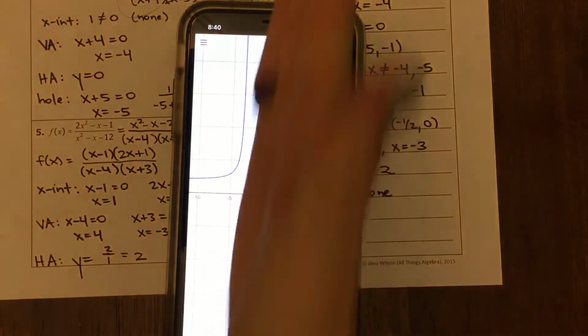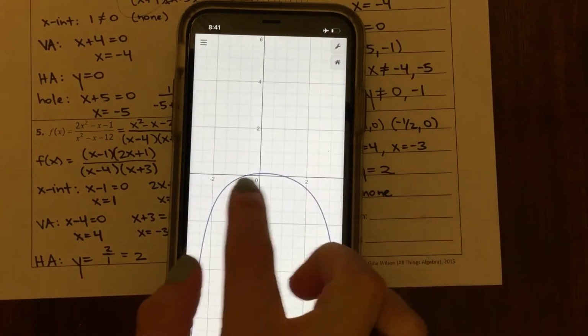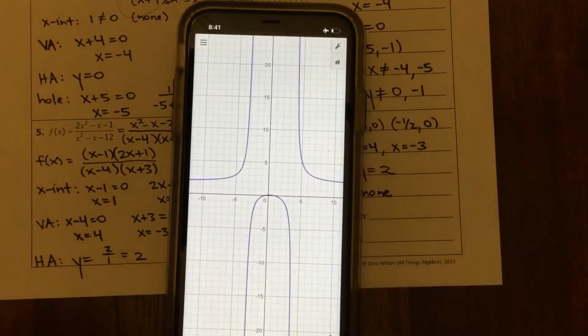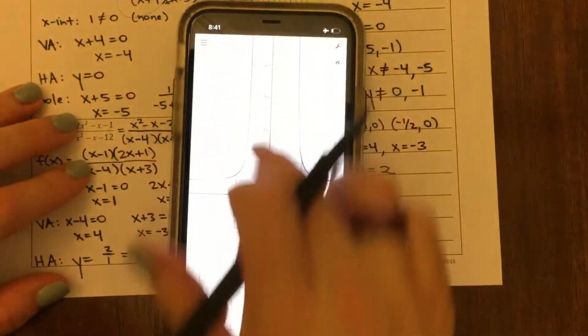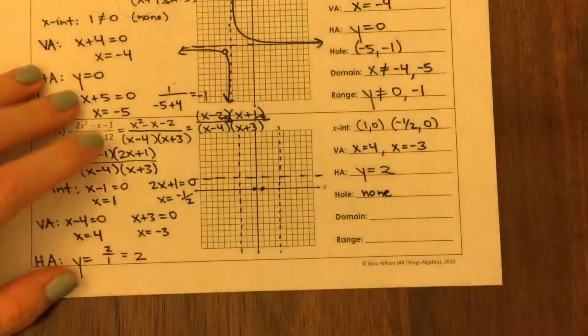Okay, so very interesting looking graph here. You can see we've got 2 vertical asymptotes, 1 horizontal asymptote. These points that cross over the x-axis happen very close together. You can barely even see that it's 2 separate points when you zoom out. So that's the shape that we are trying to plot. We have kind of a little boomerang shape over here, and then something that almost looks like a parabola down here.